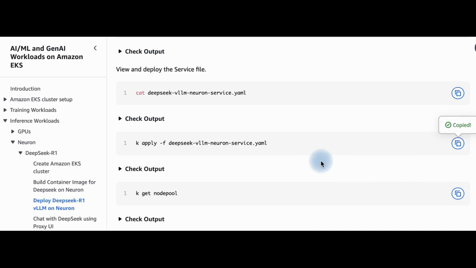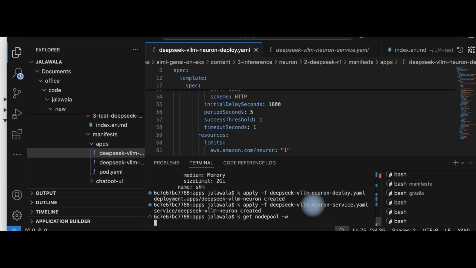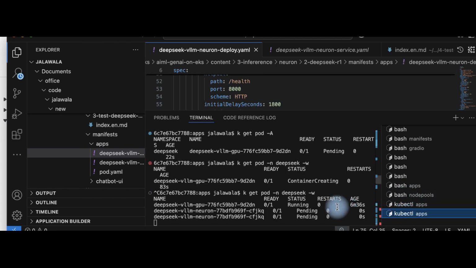Now let us look at the node pools. Is there any new node getting launched because of this? I'll put a watch on the node pool, and there'll be a watch on the pod as well. If you see, the Neuron pod is created, it's just pending.